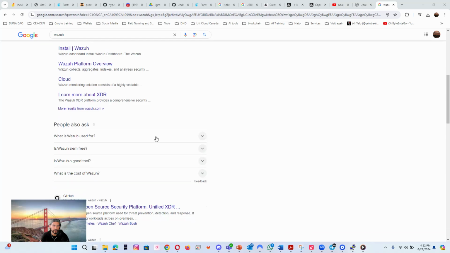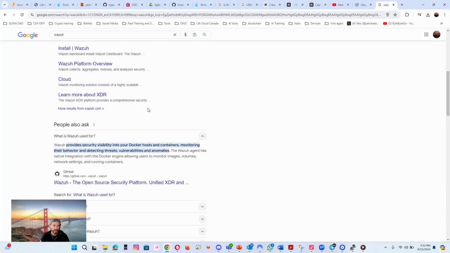There you go. So what is it used for? Wazuh provides security visibility into your Docker hosts and containers, monitoring their behaviors and detecting threats, vulnerabilities, and anomalies. You see, that's open source too, and it's built in on the box. And now we have Wazuh, we have Grafana for observability, and let's see what else we have.